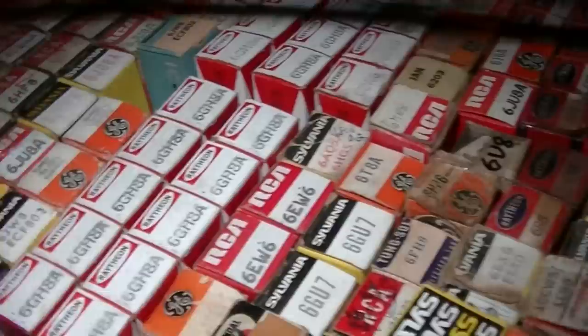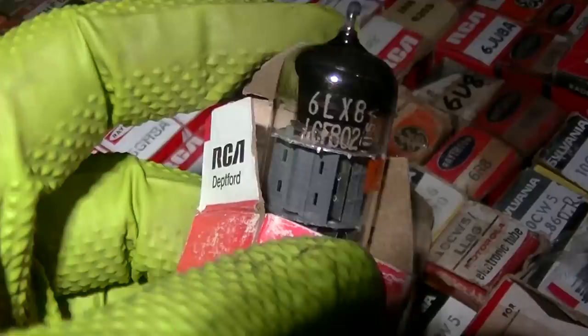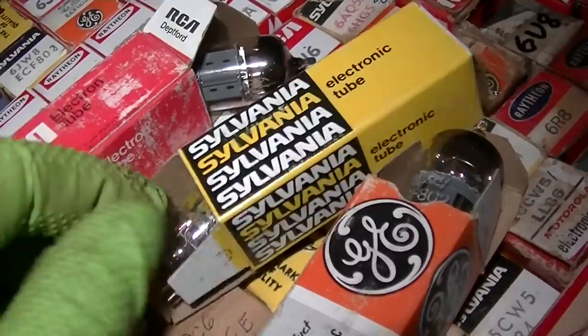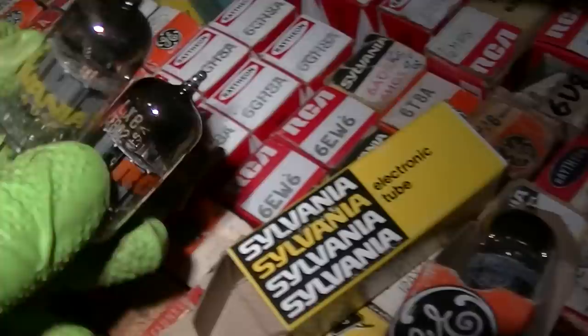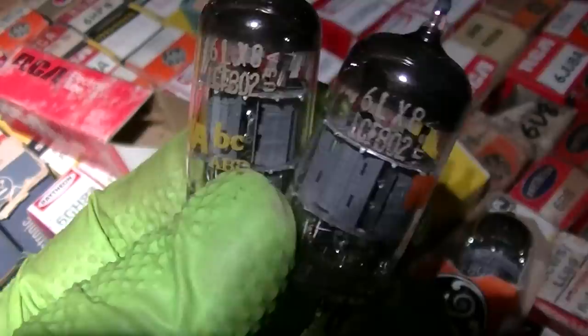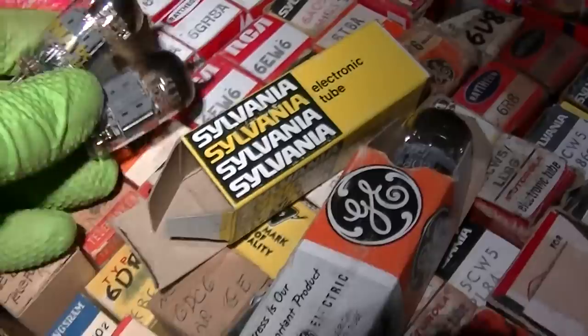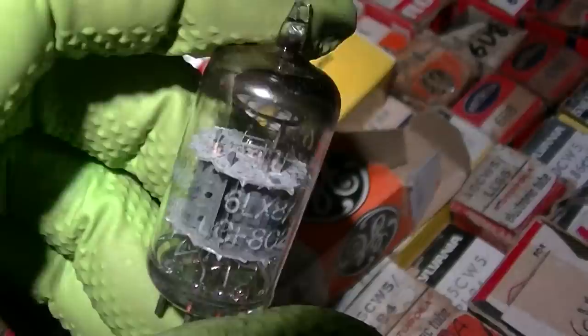I don't think it's going to be the problem, but before we start trying to screw with anything else, why not? So even though these are branded, that is not an RCA tube. This is not a Sylvania tube. You can tell by the number, you can see the similarity here. These two were made by the same people. See that? Those two tubes were made by the same people. Look at the text, the font, and the type on the number, the 6LX8. I don't care what it says. I don't care if one says Sylvania, one says RCA. They're made in Japan. I don't care if it does say America. And this GE, we know that GE would laser etch the number into the glass. This is not. So these are all Japanese tubes.